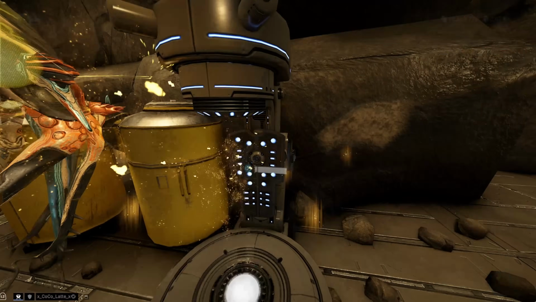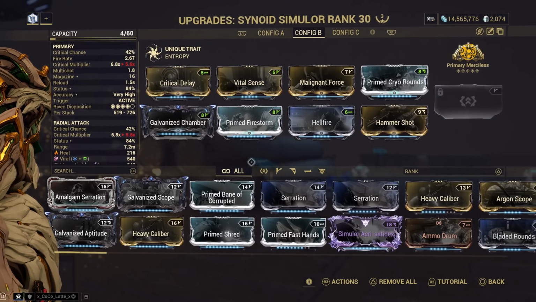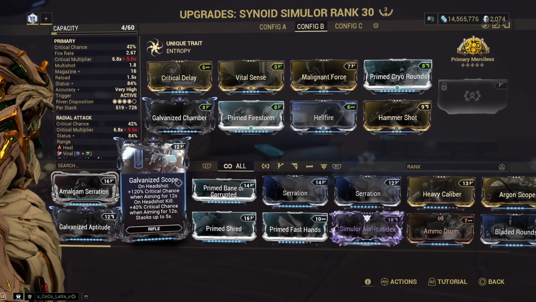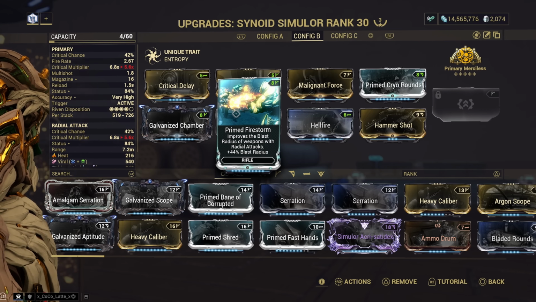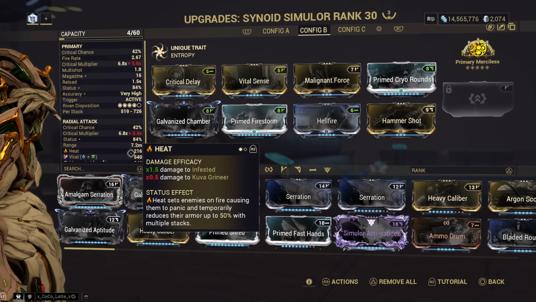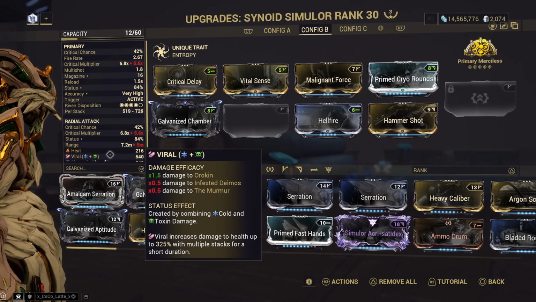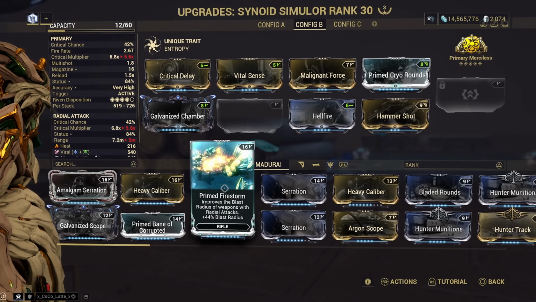And what's even cooler is that this weapon is a 4 riven disposition. So I went out of my way to get a riven before the market just crashes. Anyway, this is the build we're running here. We do have Prime Firestorm. Obviously, you want to use this because it is an AoE type weapon. It goes from 7.2 with to 5 without. So you're missing out on almost 2.5 meters of range. You absolutely want to use that.